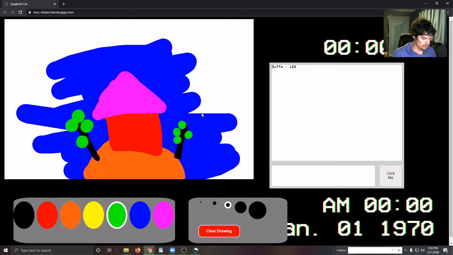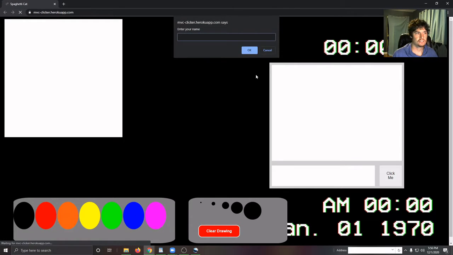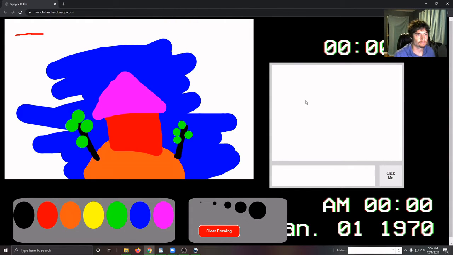Okay, my turn. The general overview, sort of the features of the app. You see when I load in here, it's going to give me this alert prompt to enter a name. So I'll name myself Duffy. And then you see, look, there's already a cool picture of a house and trees and everything. Even when you reload the page, the images are actually stored as a series of marks on the server.